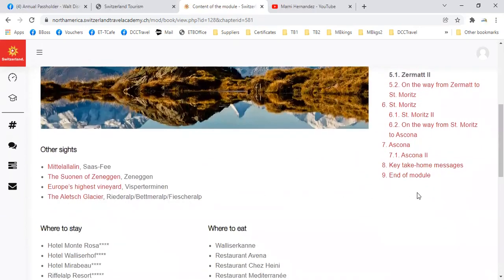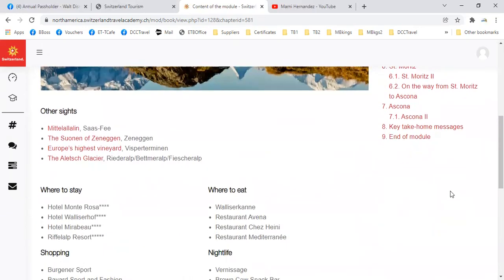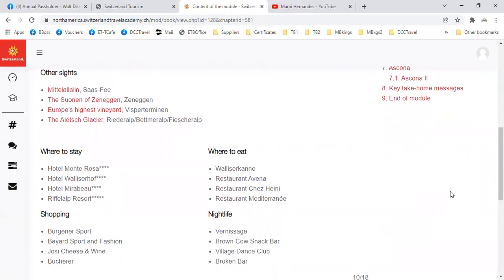Zermatt 2. Other sites: Mittelallalin, Sunnegga, Europe's highest vineyard, and the Aletsch Glacier. Where to stay: Hotel Monte Rosa, Hotel Walliserhof, Hotel Mirabeau, Riffelalp Resort.